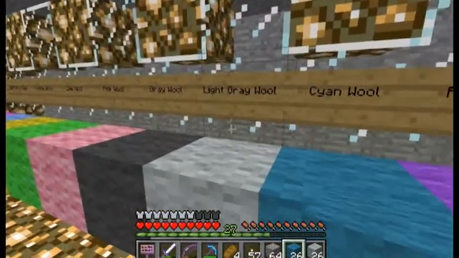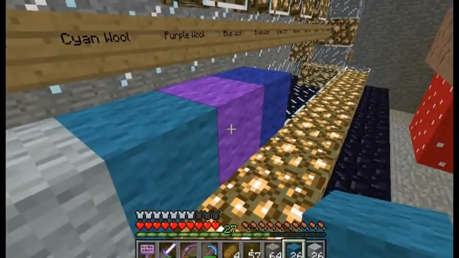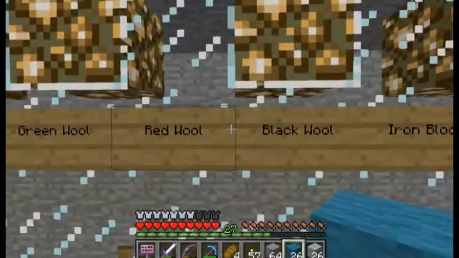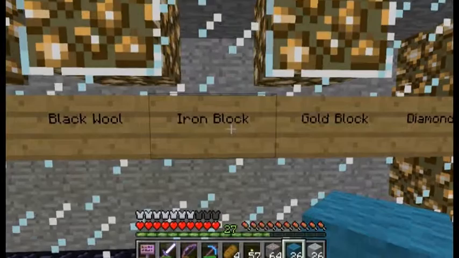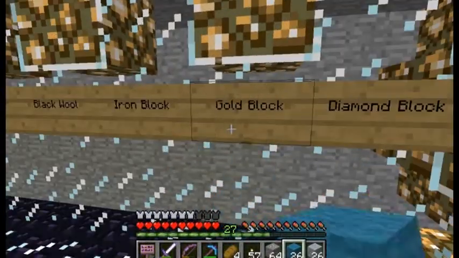But anyways, we placed down our two prizes. And we're almost done with the Victory Monument. All we have left is the brown and the green wool. Really easy to get. The red wool and the black wool. The black wool's sort of easy to get, just horrible to try and find. The iron block, the gold. The iron block is what we're going to get next. And the gold block's also there.